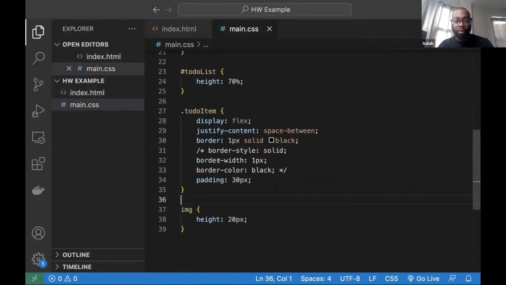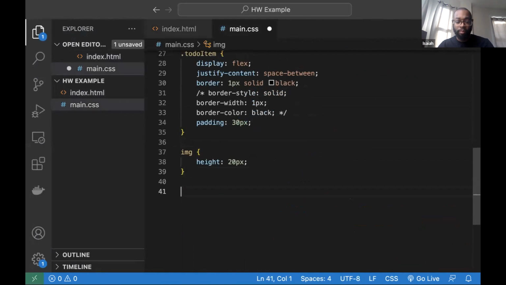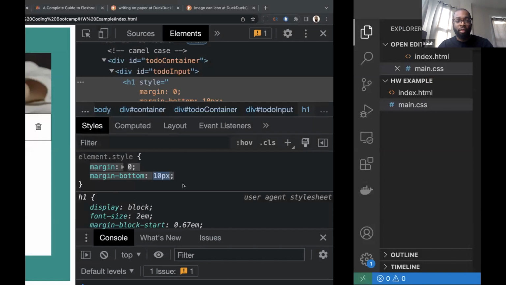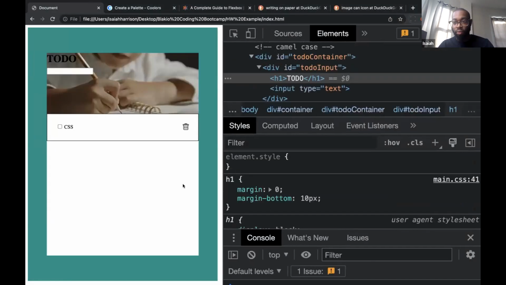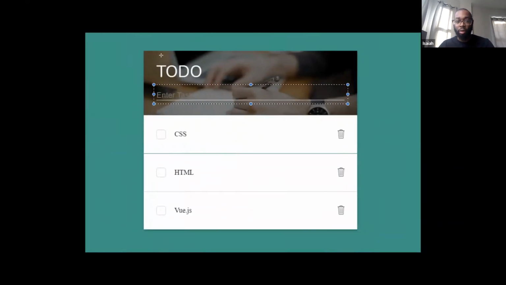I'm gonna throw too much stuff. So what is that? Input box, oh, that's the H1. So for H1s, I'll give it this styling right here. I'm gonna refresh, and it looks exactly the same. Perfect. Another thing I want to do is I want to put some padding around it. We can see that this is the space that it takes up, but it has some padding here.